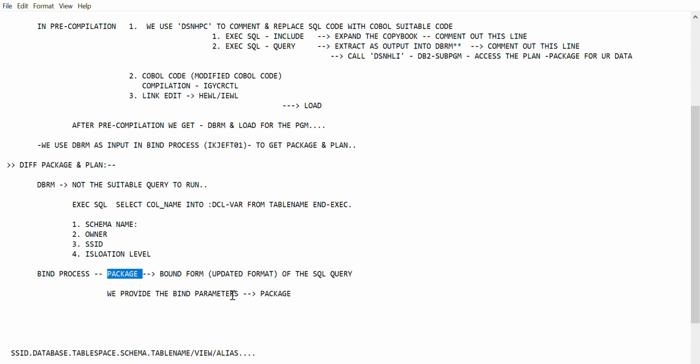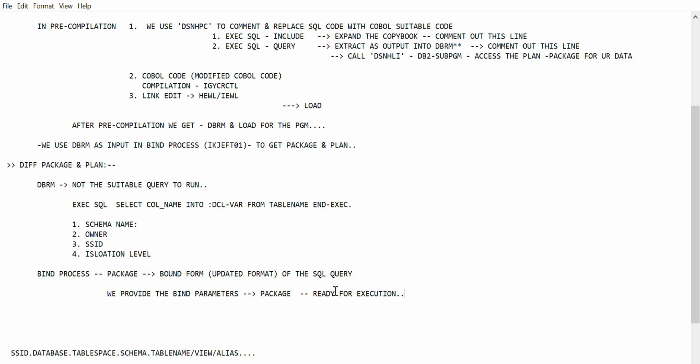Once your package is created, the package is ready for execution. This is code ready for execution. But the question here is, how do I execute? Writing a query in a notepad will not execute automatically. Writing a query in a Word document won't execute automatically.